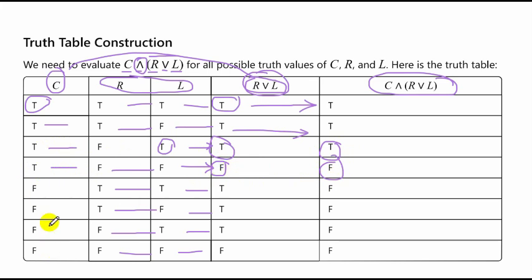Now we start with the false statements. We write F 4 times and check. If C is false and R or L is true, then also it will be false. Both need to be true. So here all will be false because here both sides are not true. So this completes our truth table. I'm sure you must have understood this. Do let me know in the comment section if you haven't. I'll explain it in more detail.